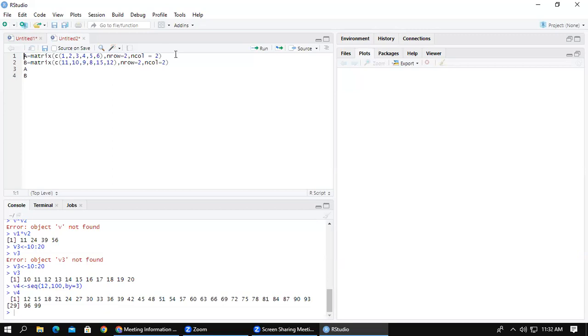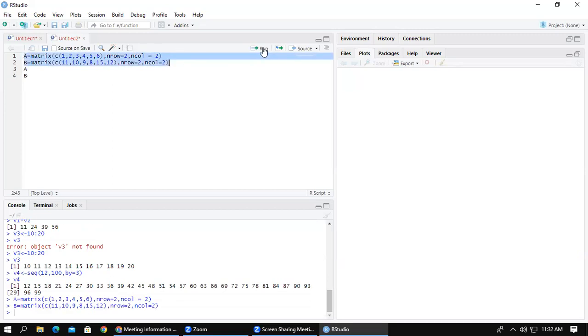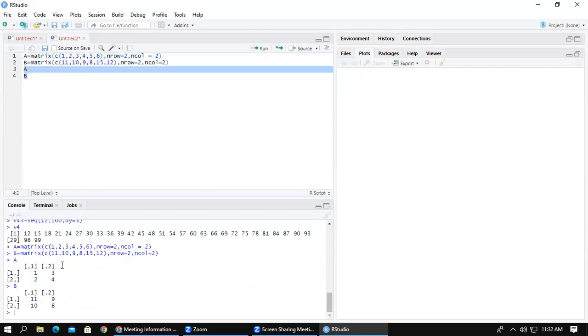If you execute this, yes, it has been created. If you want to print, the value of a has been printed. Now what happened, I have defined 6 values, and I have defined 2 rows and 2 columns. So 2 rows and 2 columns means only 4 values. You can see that it has taken only 4 values, that is 1 2 and 3 4, because I have divided into only 2 rows and 2 columns.